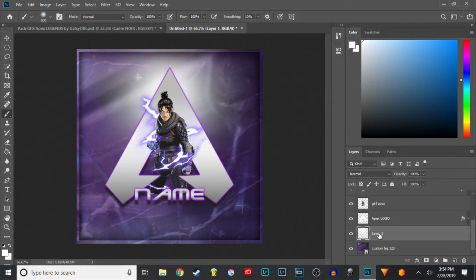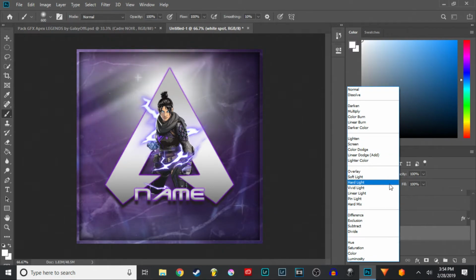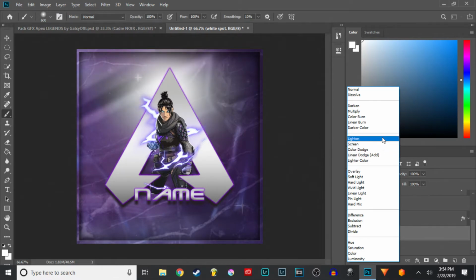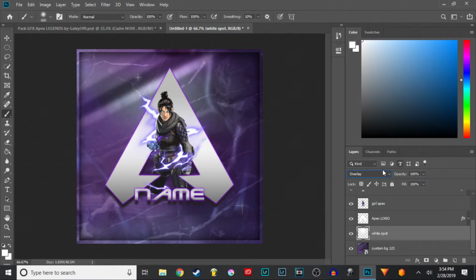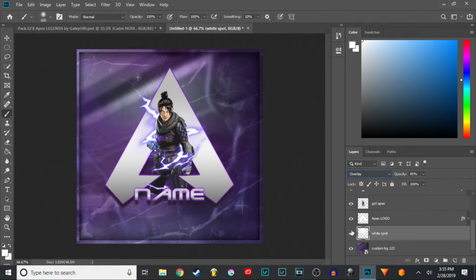All right, let me go ahead and name this. Name it white spot. And from here, let's see. I'm just going to hover over the options, see what looks the best. And if you actually like it just like that, you can just turn down the opacity and it won't really change much. It'll just be a little simpler. I guess I'll just go with overlay. I think overlay is probably looking the best. Although at the same time, it's not really looking like much, so I'm actually gonna go with soft overlay. Nah, I like overlay. I definitely like overlay better. Just bringing up the black in it and the black in the background, making it a more rich color.